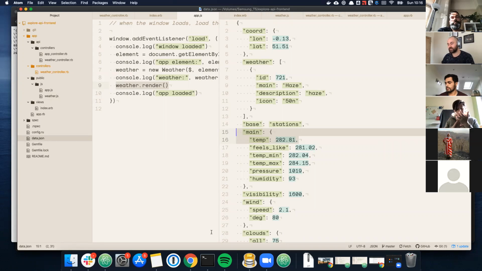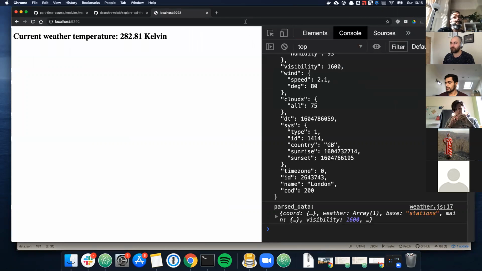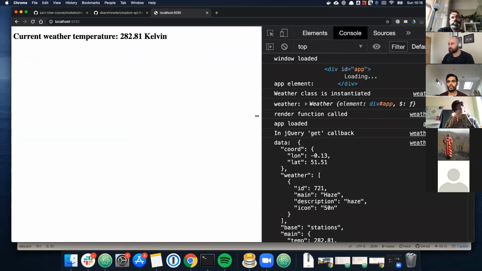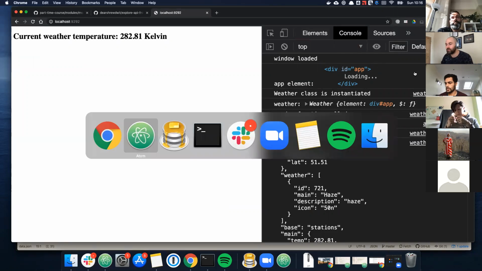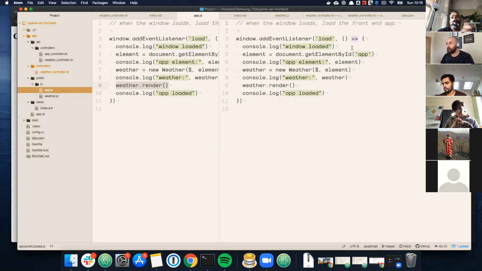So let's have a look at it in the browser. You can see the logs. We start off with app.js line 4. Window loaded.